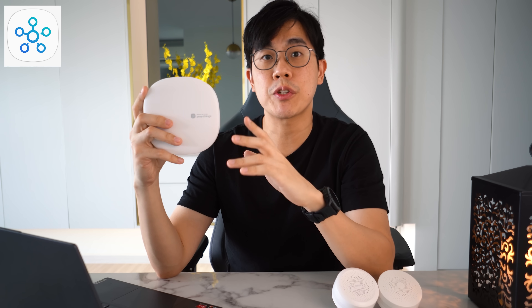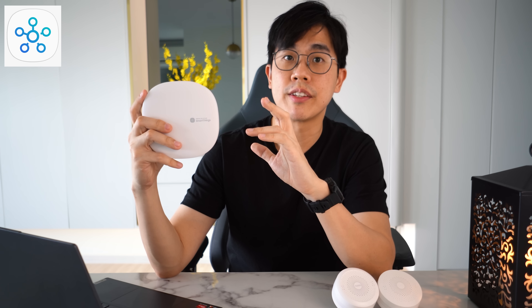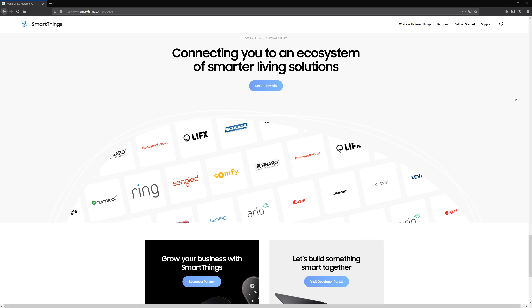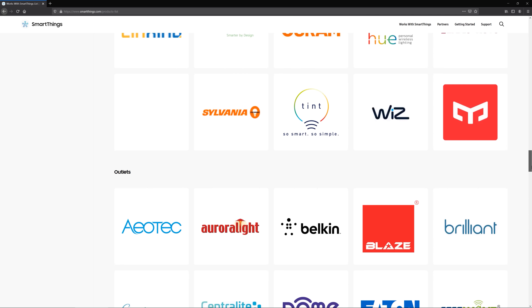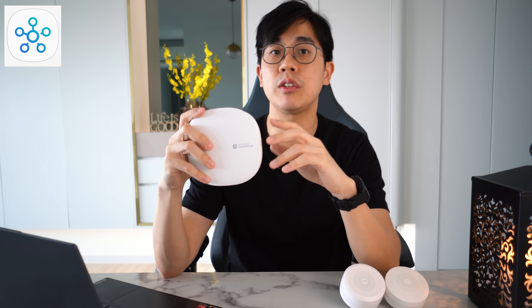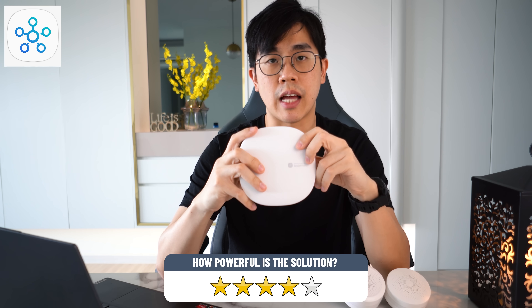After covering solutions from the 4 big companies that have their own AI voice assistants, the next 3 are going to be hub-based solutions. A benefit of having hub-based solutions as your central control is you have the flexibility to choose and switch to any voice assistant anytime — be it Google, Alexa, or Siri. I have switched my whole smart home setup to be under this guy, the Samsung SmartThings. This means I can get rid of the Aqara and Xiaomi Zigbee hubs and consolidate all my devices in SmartThings. These simple hubs are meant just for their own company's products, but SmartThings and other hub-based centralized solutions have integration with many other brands. In terms of native integration, you can see a long list of brands — many are companies in the US and UK, but there are also many familiar international brands. What makes this hub powerful is the ability to write your own apps and device handlers, which opens up a whole new world of features. How powerful I rate this — 4 out of 5 stars.